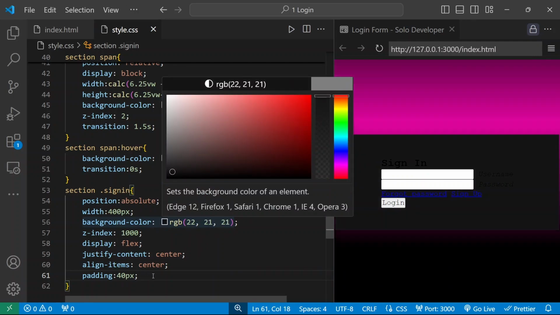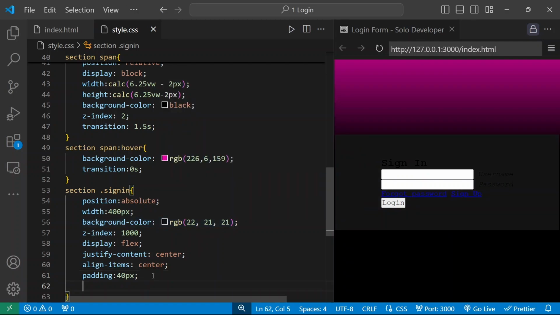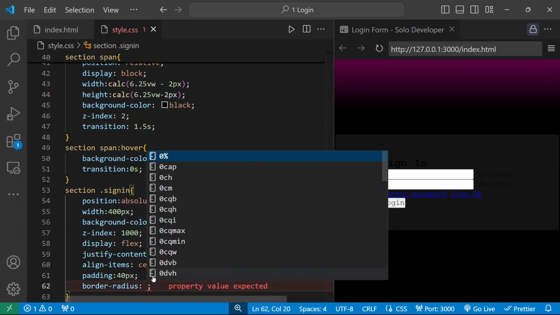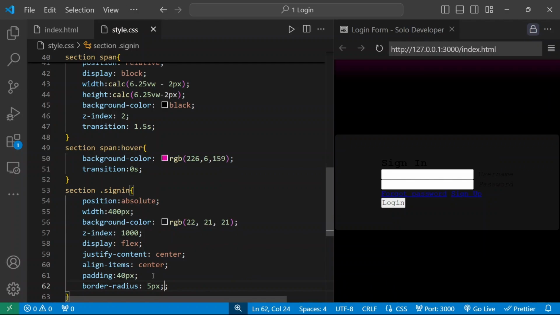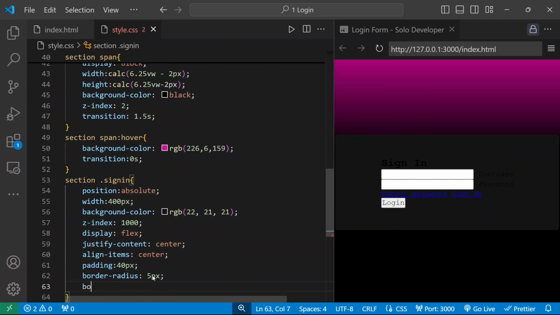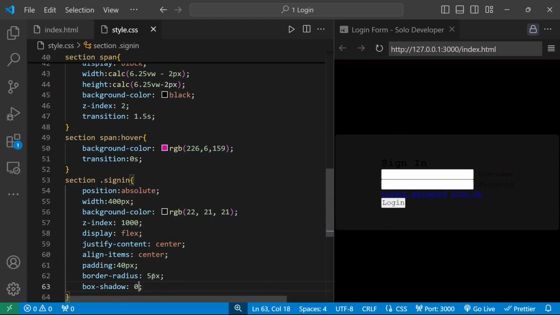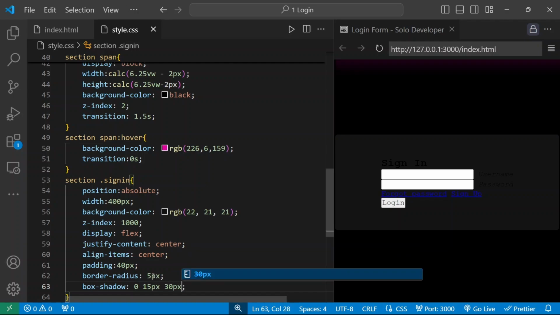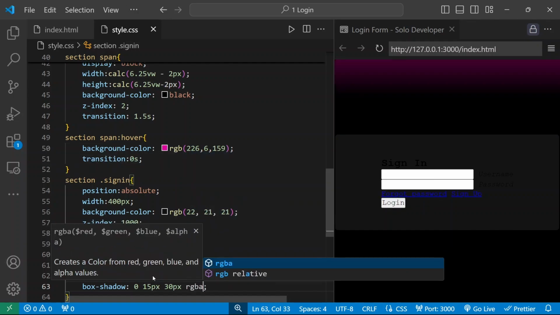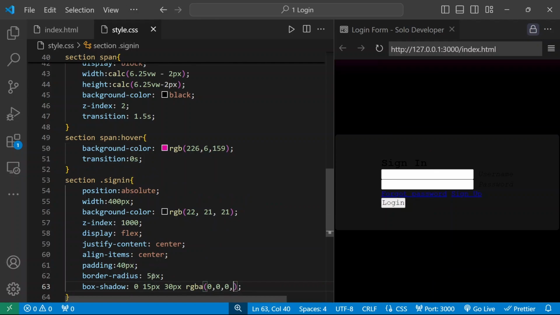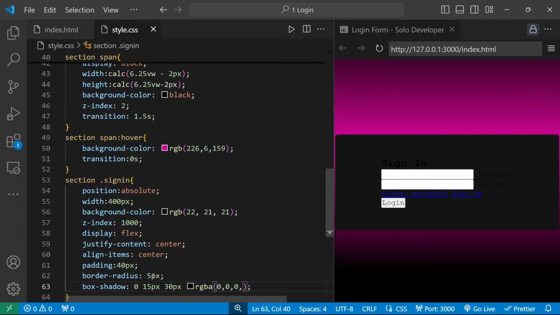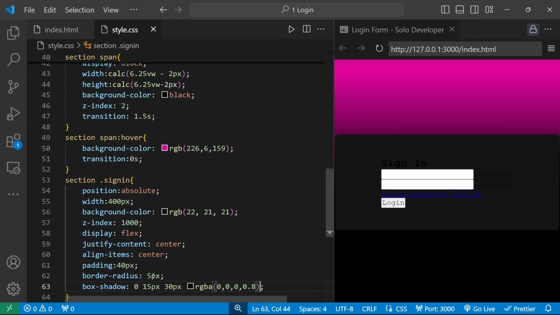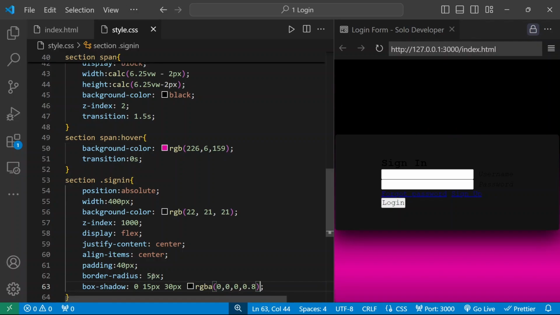Then now we'll give border radius as 5px, and we'll give a shadow. I'm going to give the range 0.8. Box shadow, right.